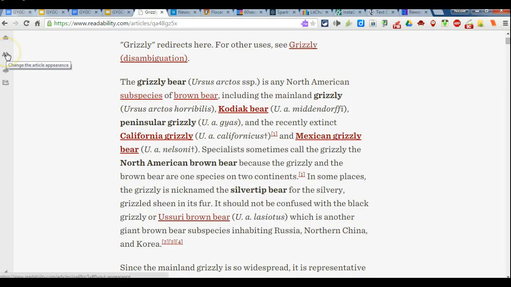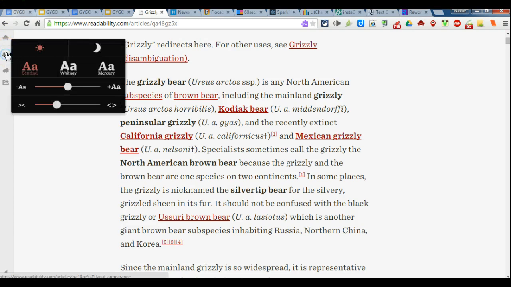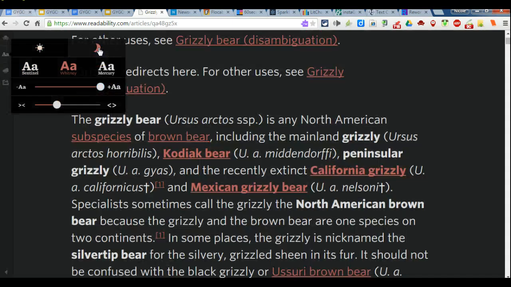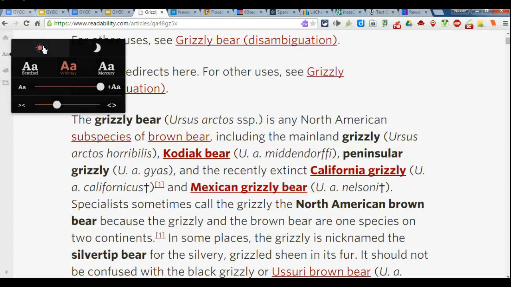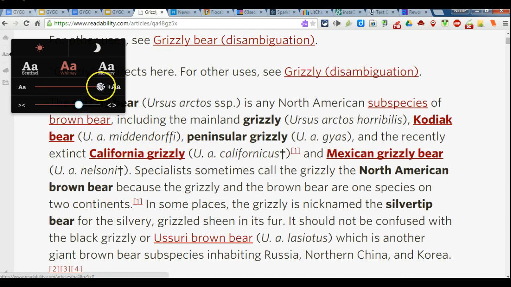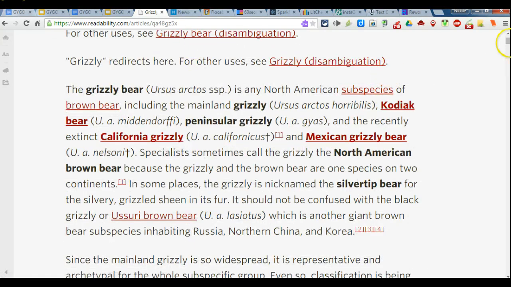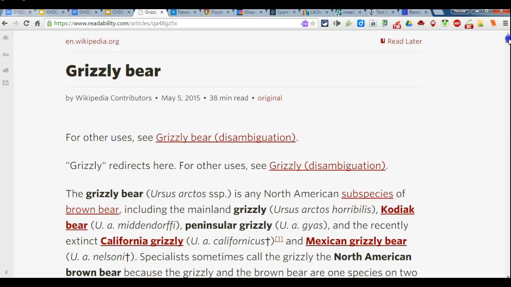Now, for some of our students, that might be a little bit much. So we can take a look at different fonts. We can take a look at definitely changing even the background. Look at this. We've got some students for whom the white glare is a little bit much. So let's change the background and take a look at that. Let's change the size of the column. So that's very helpful and personalizes the reading experience for students.